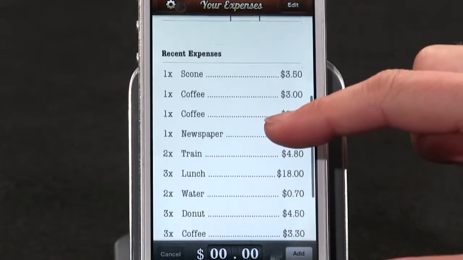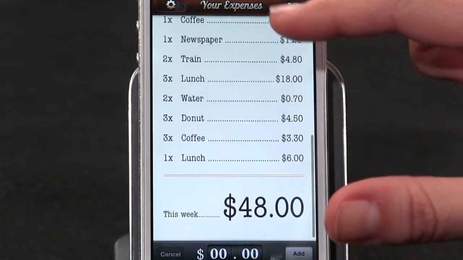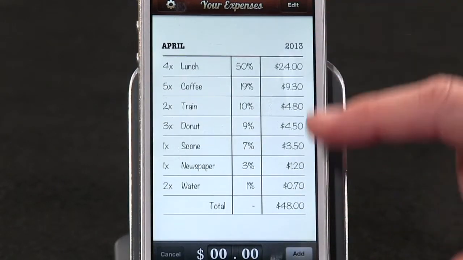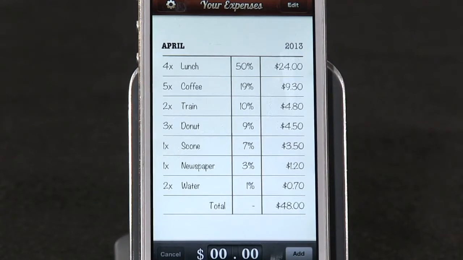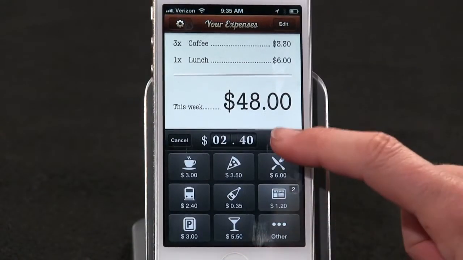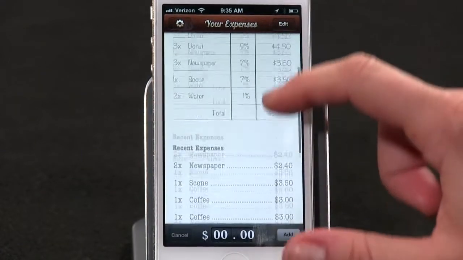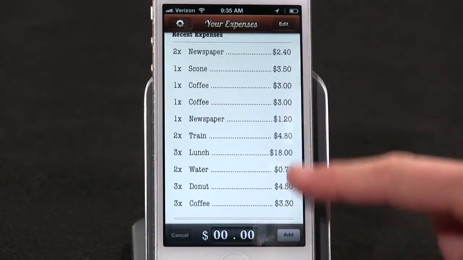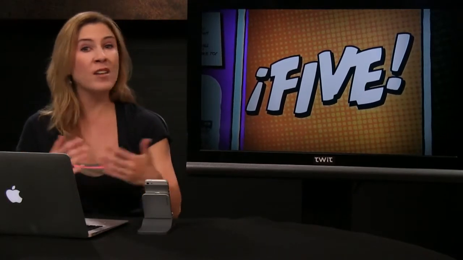What's nice is that once you've entered enough data, you can start accessing a weekly or monthly view of what you're buying and which items are taking the biggest percentage of your cash. You might be wondering, well, what does Cents do that a robust app like Mint, for example, doesn't do? And the answer is nothing really. It's more simple, and that might end up working better for you.